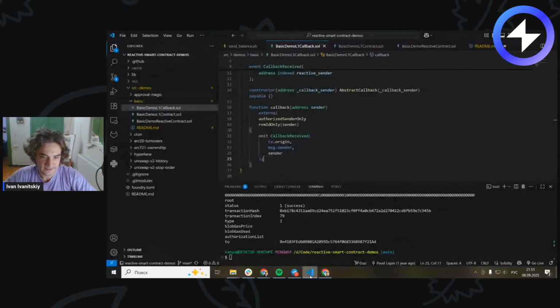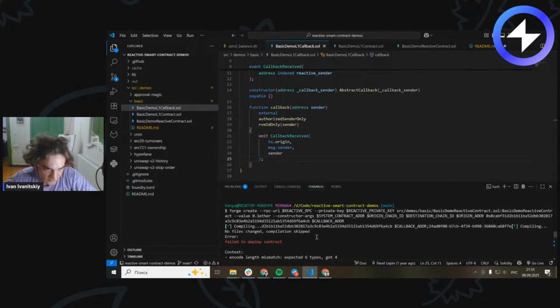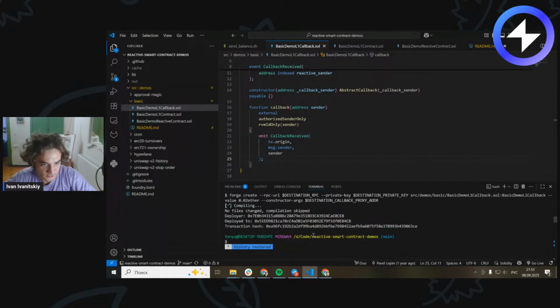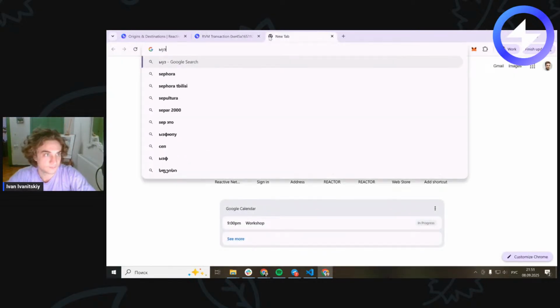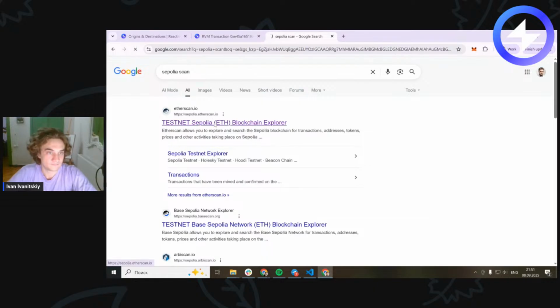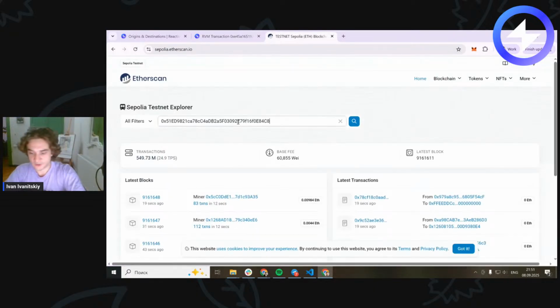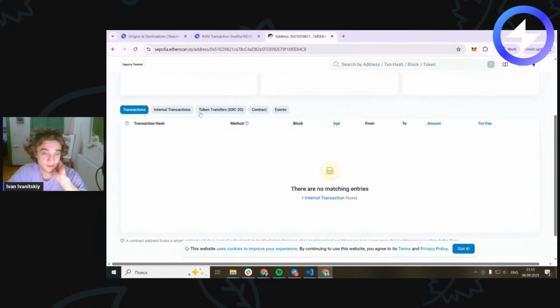The last thing I wanted to share is, let's take a look actually at the destination contract. So we need this address here on Sepolia Scan. If you take a look at the callback contract, you might have an impression that nothing happened here, but it has one internal transaction.